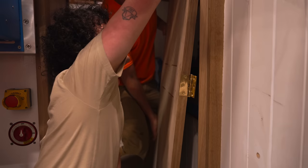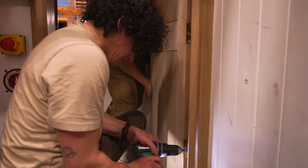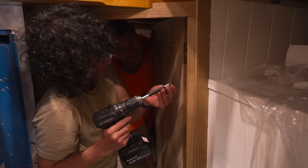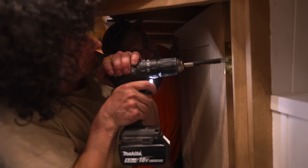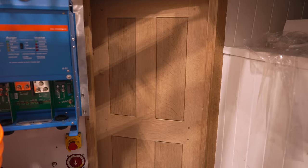Nick, what are you doing? We are installing a door, Leo. How's that? Okay, here we go. Are you feeling good right there? Feel great. Look at your double bit for the pilot. Amazing. Stick around, man. You'll learn a couple things. Amazing. Let go. Dude, that's gonna look so good.